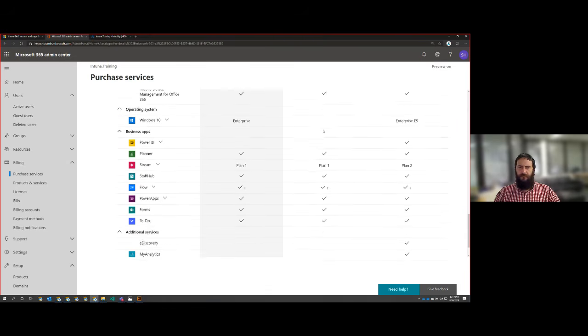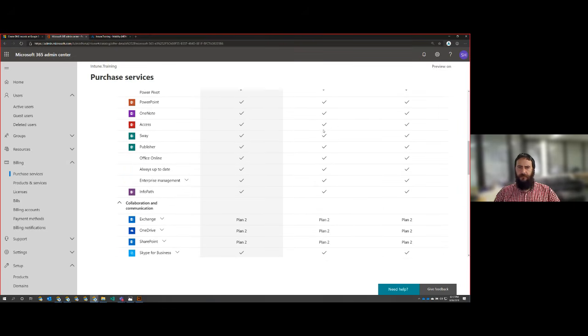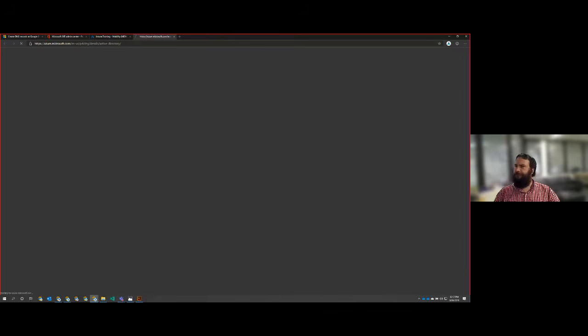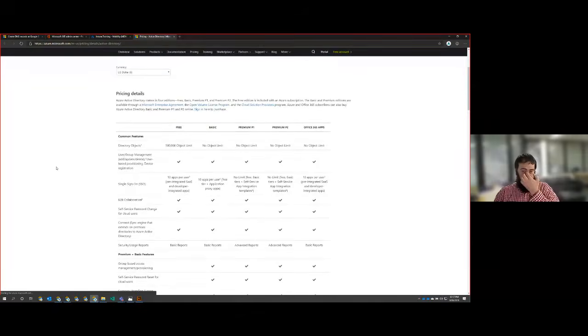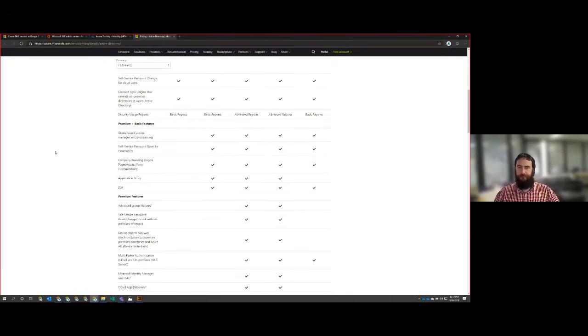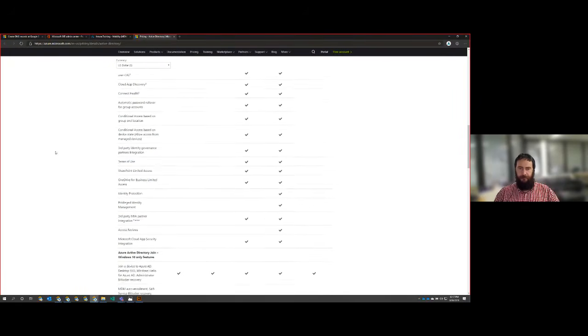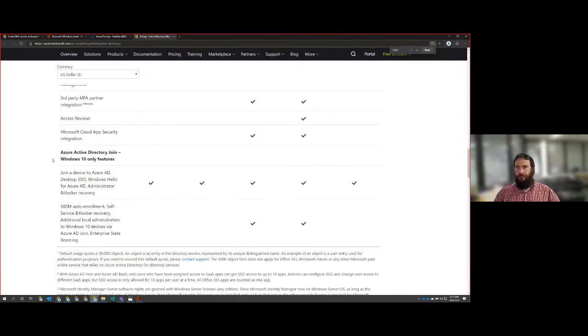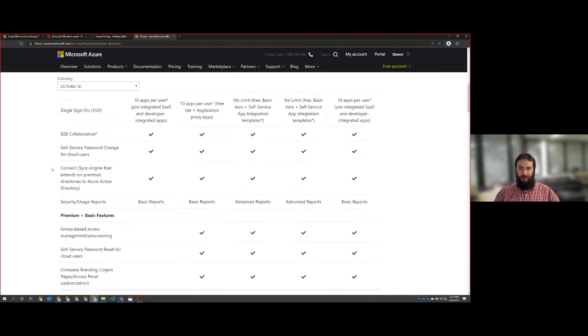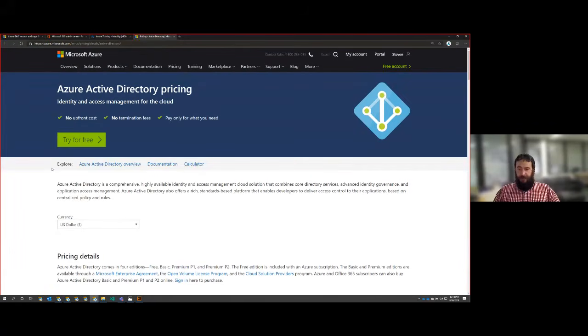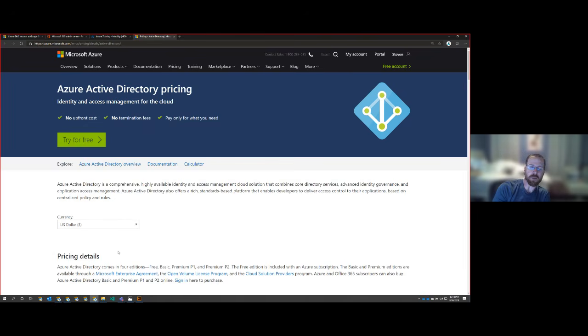Yeah, an Office subscription. And I forwarded over in the chat there, Steve, the other matrix that is the Azure Active Directory matrix as well, and we can include the link in the descriptions for the videos. This gives you a lot more description of what's included in just the Azure Active Directory component. This is what's inside of Microsoft 365 E3 and Microsoft 365 E5. You could then compare Azure Premium P1 and Premium P2. You'd come to this matrix and see what all is included specifically in those.